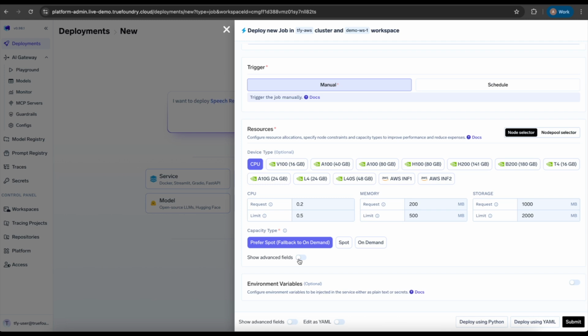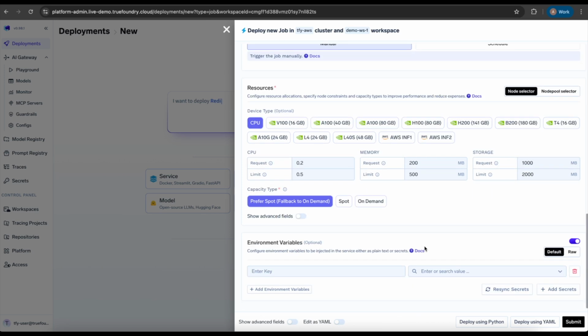Now, one more thing which comes in handy with jobs is the environment variables. Specifically in the case of running ML training jobs, you also need the data to be retrieved for the training. Let's say your data is residing on S3. You need the AWS access ID, the secret access key, and the bucket name during this configuration. So it's a good practice to mention that here using secrets. For whichever of these environment variables you can create secrets, that's better.